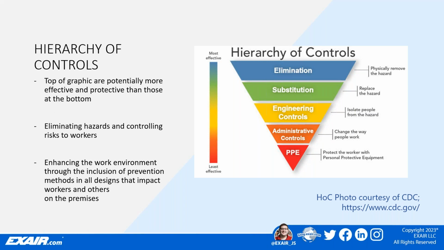For example's sake, if you had an operation where an employee had to use an air blow off to help material move down a conveyor belt, the easier and least effective way to make that safe for the operator would be to give him safety glasses and earplugs. But the most effective way would be to completely remove that operation by addressing the root cause of the product sticking, like treating a static charge upstream or making sure a belt is clean.